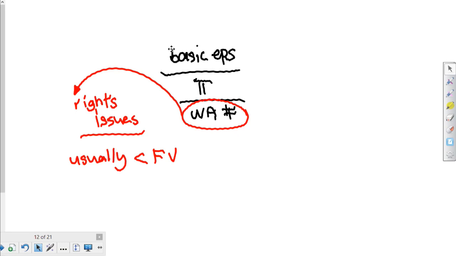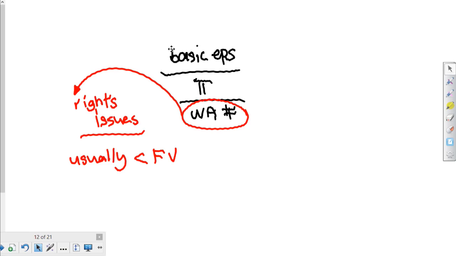Why is that? I take into account the fact that if I was to do a new issue, it would cost me money and it would take time. So that benefit I pass on to the shareholder, number one. Number two, I really do want this shareholder to give me money, so I give him a sweetener, isn't it? Because if he just wanted to buy shares and he wanted to pay fair value, he could go buy them on the stock exchange from a previous shareholder, isn't it? So I actually want him to buy them from me. And usually these rights issues are below fair value.